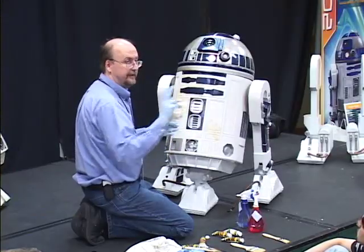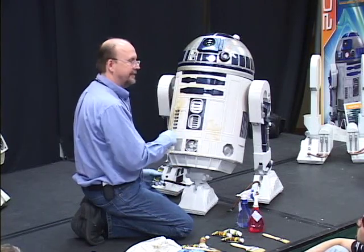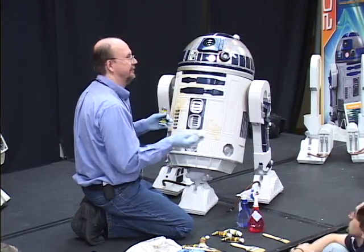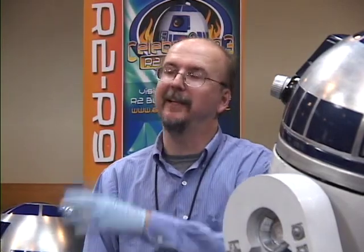But we got the costume and realized that the previous administration, not these archive ladies, they're great, sent us the wrong legs. They were too short for Tony Daniels. So I had to extend them on the spot on Friday night, and they had closed the prop shop, so I didn't know where the materials were stored. We were stealing stuff off of people's desks. So the colors of that C-3PO were whatever colors people left on their desks that night, and that's what we ended up using.